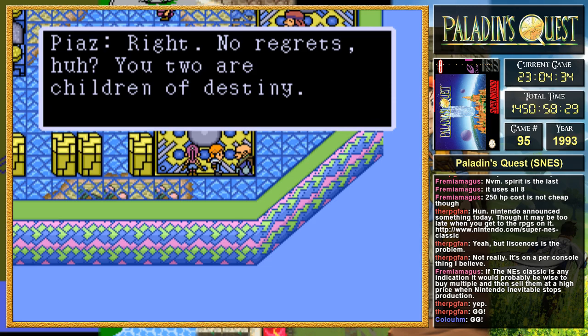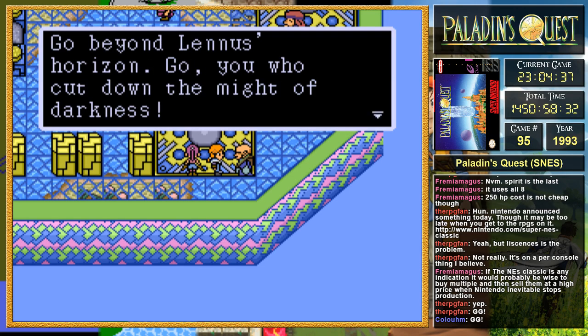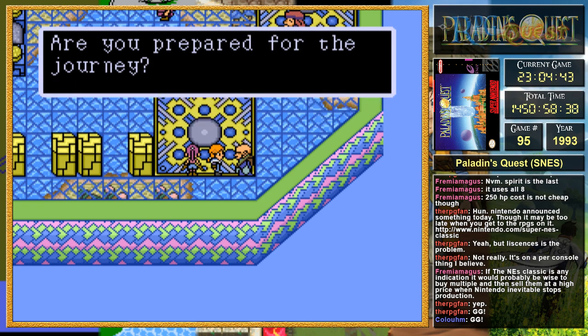Right, no regrets, huh? You two are children of destiny. Go beyond Lennus' horizon. Go, you who cut down the might of darkness. Are you prepared for the journey?